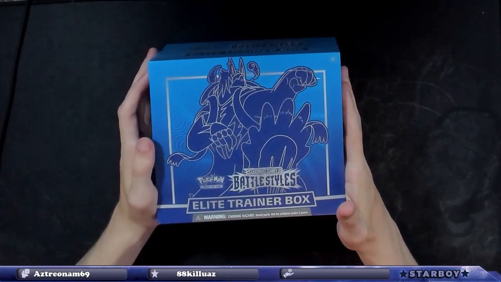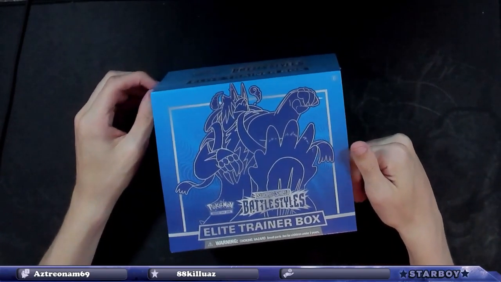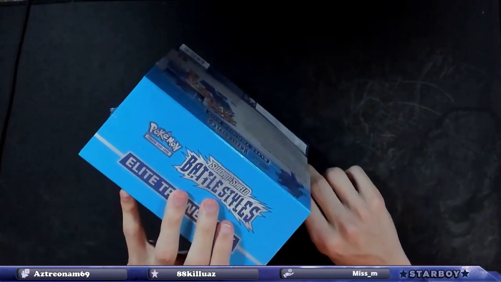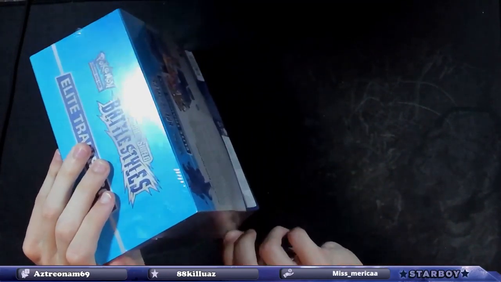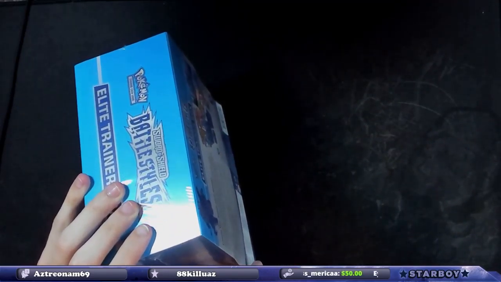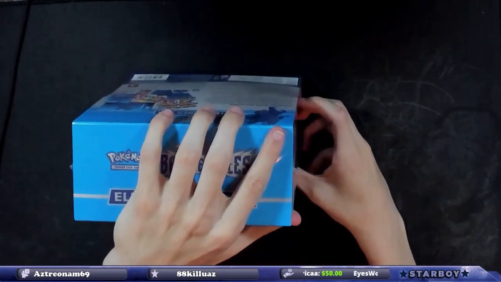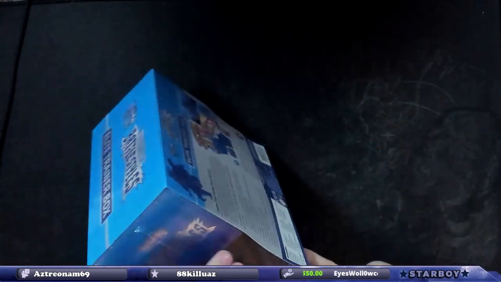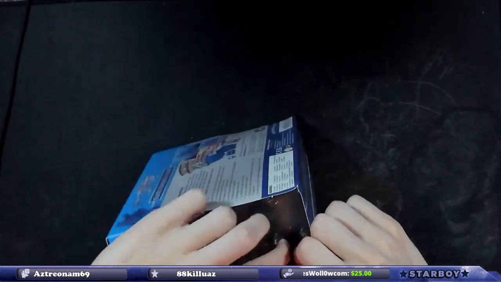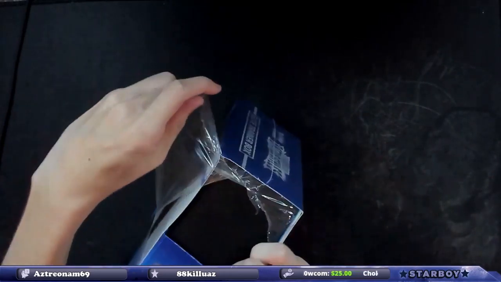The Sword & Shield Battle Styles. The blue one. I've opened the red one. The blue one here is going to be... we're going to go off on this blue one here. Sorry, trying to see if I can get a good grip. There we go. All right. So we'll look at everything that's in there.